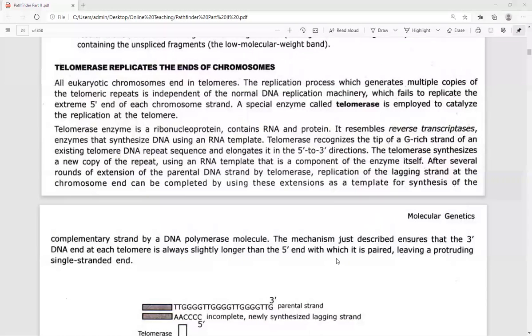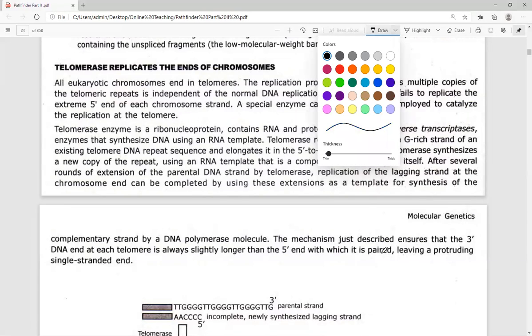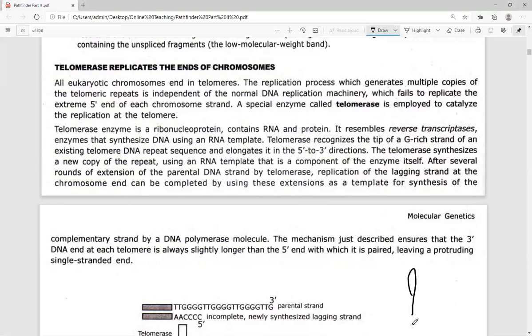You know that telomeres refer to the ends of the chromosome molecules. When you talk about telomeres, you are talking about the ends of the chromosome. If this is a chromosome, there are two arms: the short arm is referred to as P, and the long arm is referred to as Q. The end point of the chromosome is referred to as the telomere. This is the telomere, which will be replicating the ends of the chromosome.